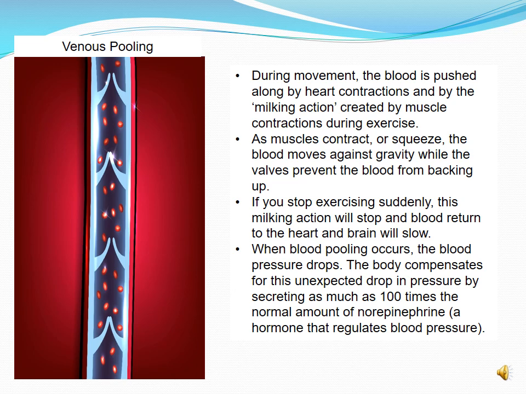negative occurring. If we do a nice normal cool down, so instead of stopping suddenly, we decrease the intensity of our movement, say we go from running to walking, well, our muscles are still moving. They're still milking that blood back to the heart. As a result, the muscles help return the blood to the heart. The heart will slow down gradually. You continue to move, and then everything will normalize. You won't have this problem.